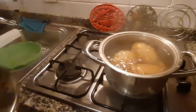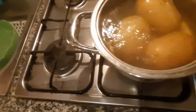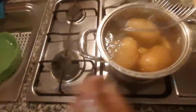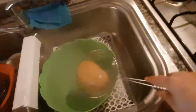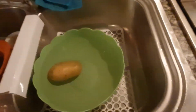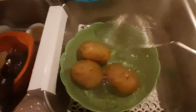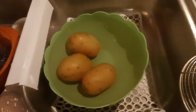And now guys, look, this is our potatoes, all done and cooked. So take out here. Here they become warm, our potatoes. And we'll wait until our potatoes become warm.